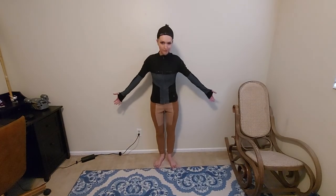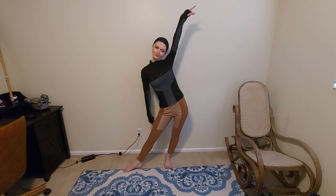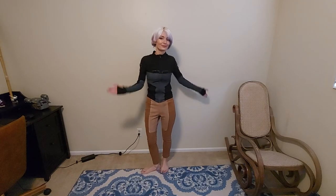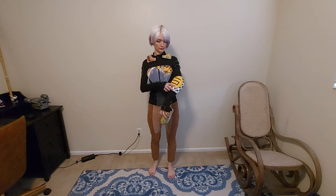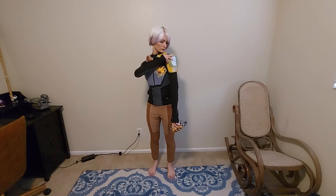Alright, so here's the base of the costume. It's just an athletic shirt, sweatshirt thing, and some pants that I painted. The wig I painted and styled as well. This is what everything else attaches onto. The breastplate, the collarbone pads, I guess, and the shoulder pads all attach to the shirt with Velcro, which is super convenient most of the time.